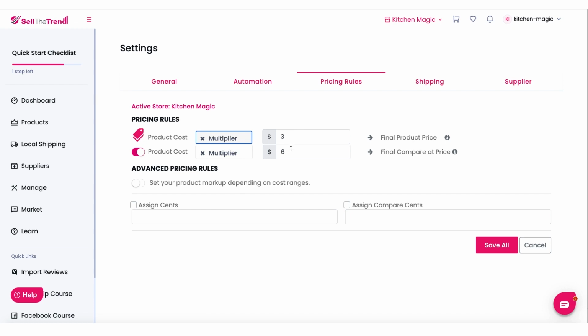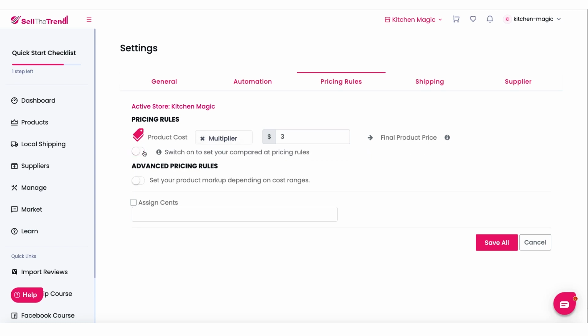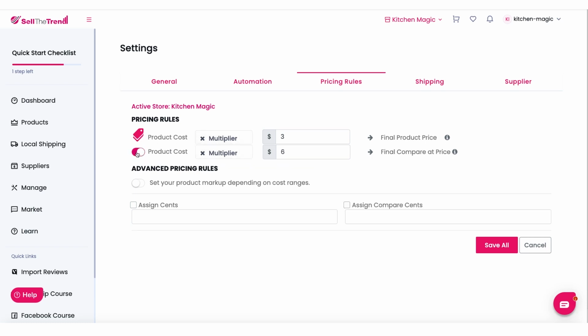The same thing happens here for the compare at price. So the compare at price is basically the discounted price. So you see this on a lot of stores where they say this product originally was $20 and you are going to get it for the discounted price of $10. And it's really up to you if you want to add this kind of compare at price to your store. You can decide not to use it. I like to use it because, again, it's another way for people to see the value that you're offering.